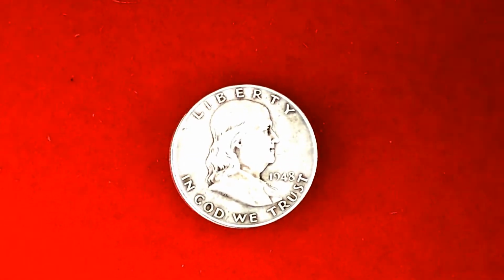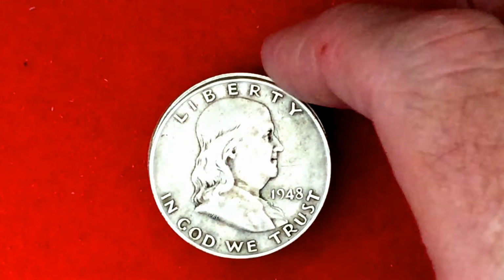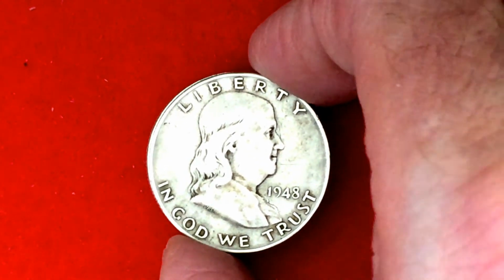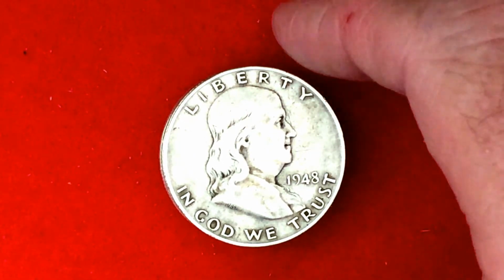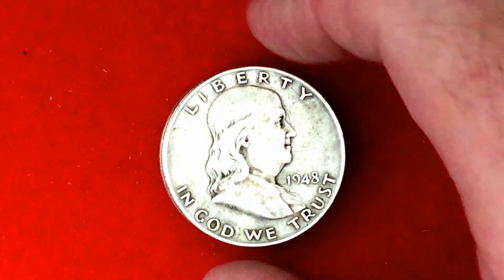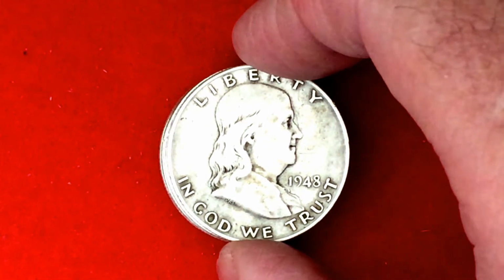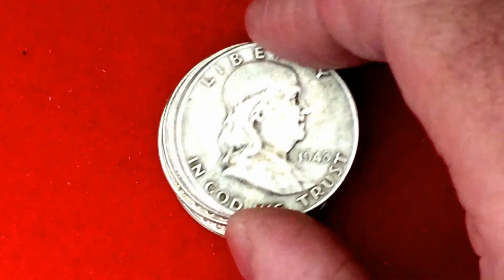Okay, I'm going to zoom up here now, and we're going to do a little adjusting so they're in the middle. Sorry about that. The first one is a 1948 non-cracker. I'd hate to see what a cracker looks like from Wolfman if this is a non-cracker. But anyway, it's a really beautiful 1948, and this is the only time I'm going to touch them. They're going in flips, so not to worry. There's a 1948.